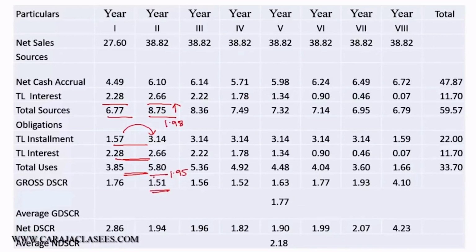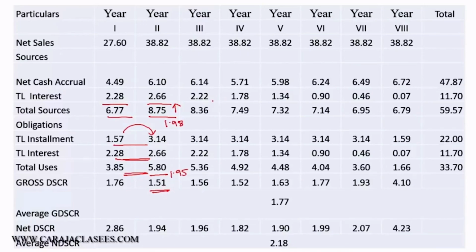See, denominator should come down ideally. When numerator increases and when denominator is also increasing at the same level, DSCR will come down only. When numerator increases, if the denominator remains same, DSCR will increase. But here both of them almost moved in same direction, so DSCR has moved in opposite direction.